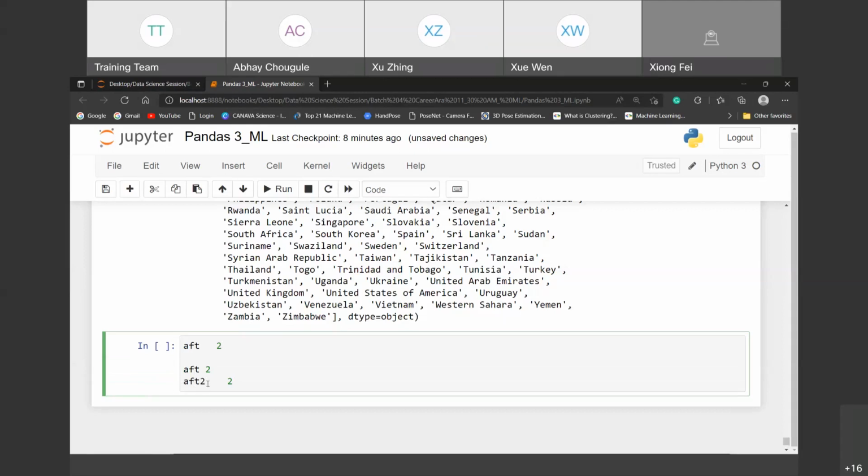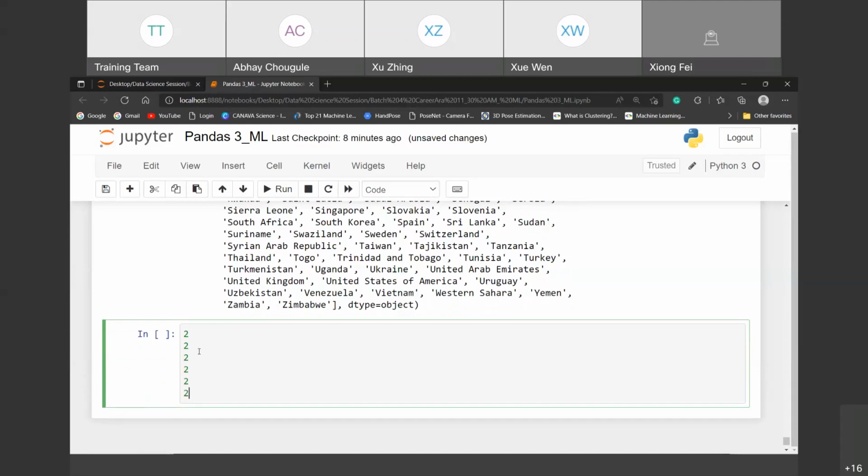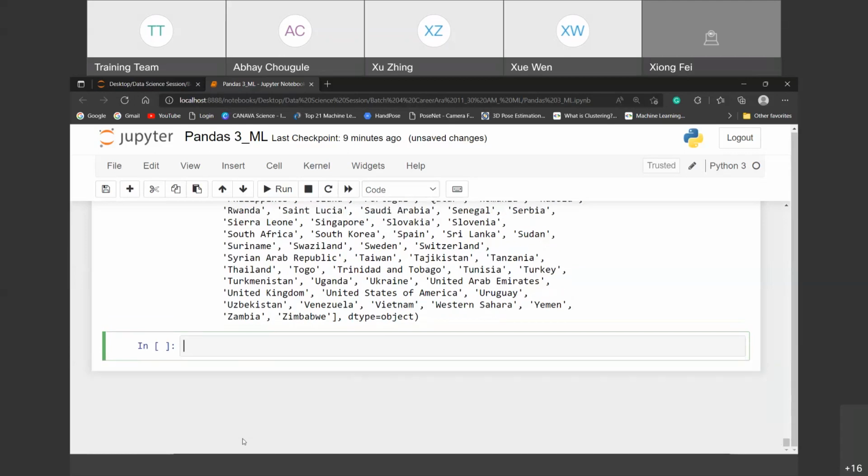He is not replacing it with Afghanistan 2, he replaces it with only 2. That column you will get as 2, 2. Got it? Only 2 you will get instead of Afghanistan. This is a numeric column. Why is this conversion important? Because whenever you go for machine learning analysis, this will be useful to you. You are giving a particular number to that particular country.